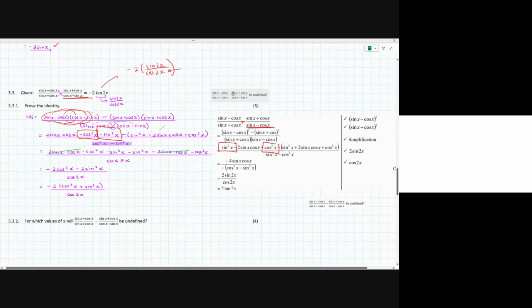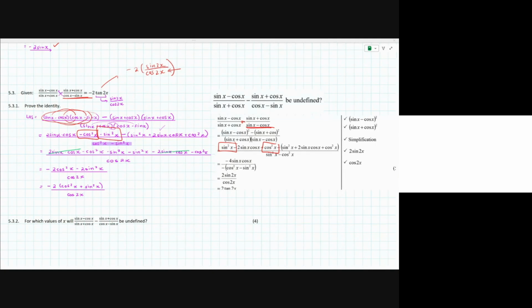So look here, this is the original question. I genuinely think that this is actually an error in the question paper, and obviously no one said errata. So this is the original question, where it's cos x minus sine x, exactly what we have here. But we cannot go from cos x minus sine x to sine x minus cos x without changing this sign over here. That has to become a plus. Because if we're going to change the order, we have to change the sign. So I think it is an errata. I'm going to see if I can find out. But I think it's an errata in the question. It should have been the other way around, because then it works out perfectly and then it's beautiful.